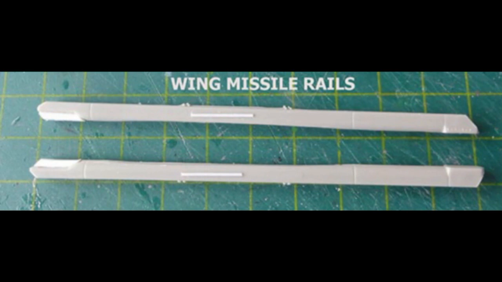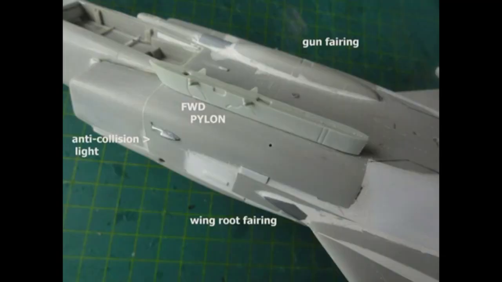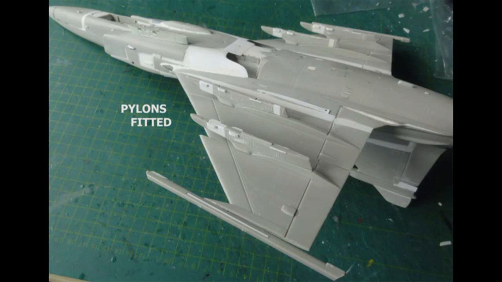For the wing tip missile rails that had been cut off earlier, some far better ones were found in the spares box and only needed a bit adaption. It was also decided to add an extra forward pylon found in the spares box below the right intake for a lightning pod. The model got a few recessed panel lines with the Olfa panel scriber. But I did not add many as large areas are puttied and not to spoil the surface appearance. Most corrections were done and an important build milestone was reached.